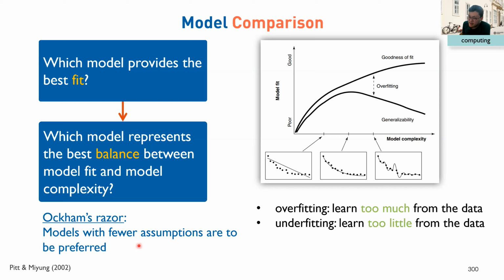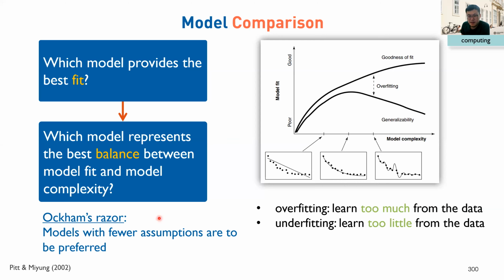There might be some other scenarios, like if there are two models that perform equally well, already considering their complexity. After the complexity is taken into consideration, they are more or less equivalent. Which one do you prefer? Usually there is a principle that the simpler one is preferred, because if two models, one has 5 parameters and the other has 3 parameters, perform equally well, why do you prefer the more complicated one when the 3 parameter model can already explain the variance as well as the 5 parameter model? Right.